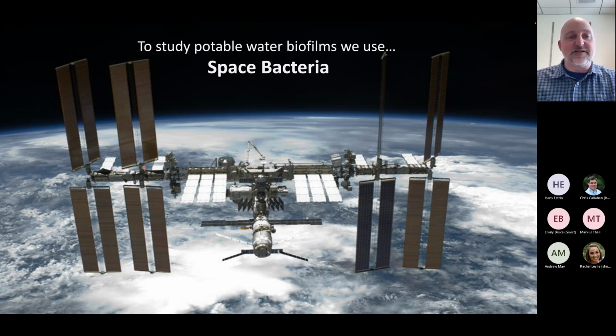They have a much lower tolerance for that. So because these bacteria were on the space station and were sort of stripped down with fewer nutrients, it's actually a simpler community. Probably about 40 species comprise maybe 90% of the biomass in that system. And we further stripped it down to use it as a model.